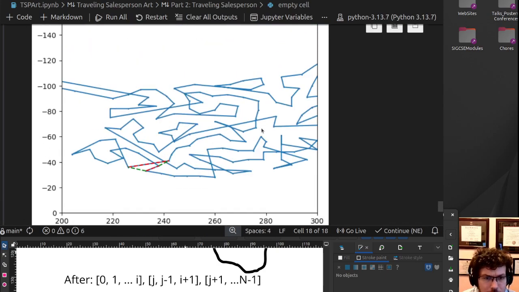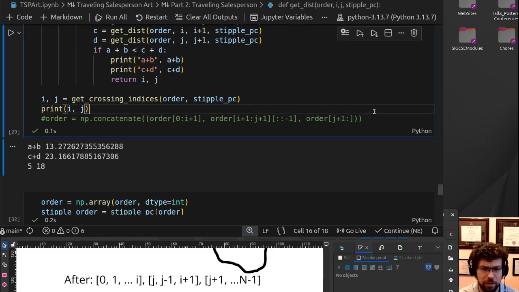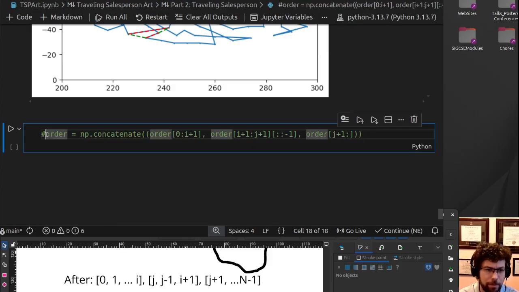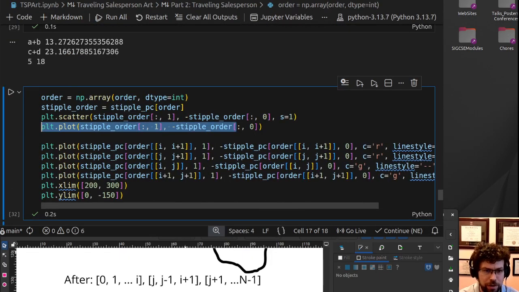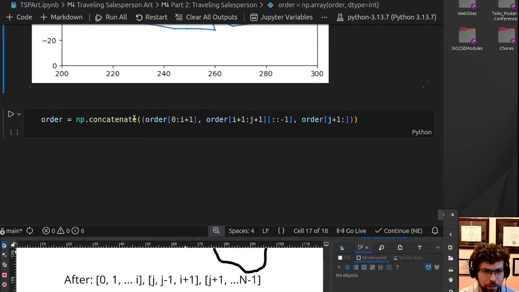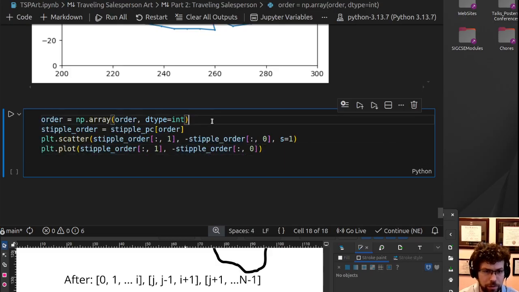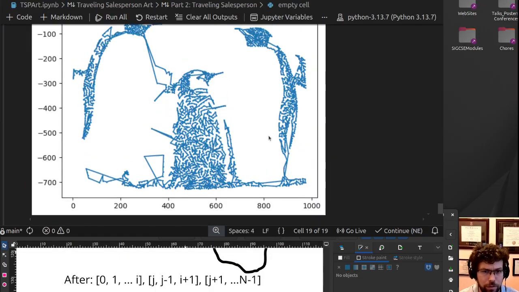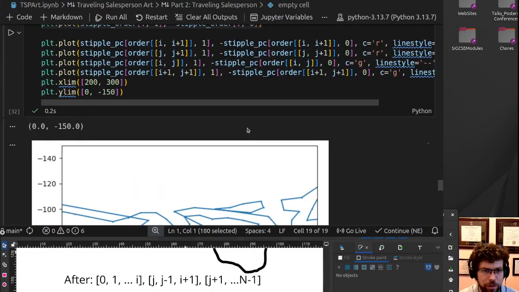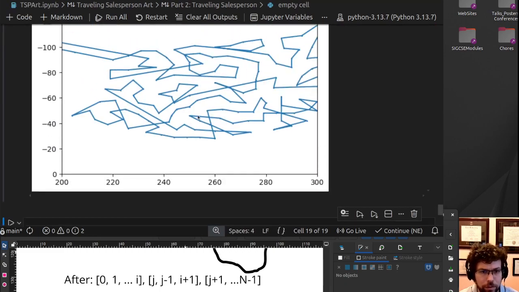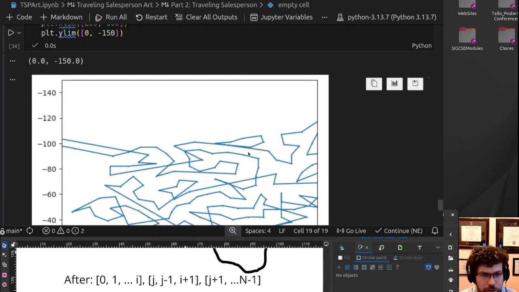Let's look before and after. So let me just make sure this is doing that crossing properly. If I were to change this and look at this again, let's make sure that this is actually showing up in the right place. Okay, and let me zoom in there. Just want to make sure it was still a traveling salesperson path.